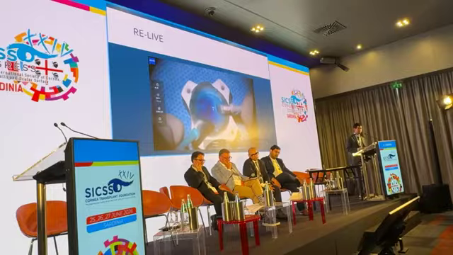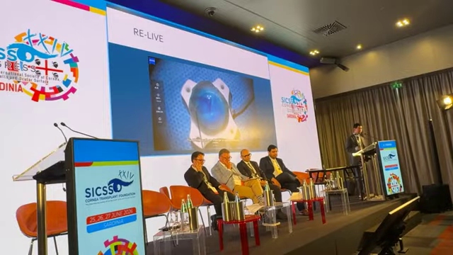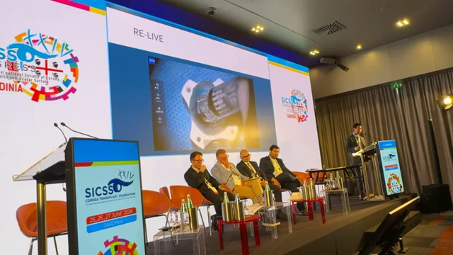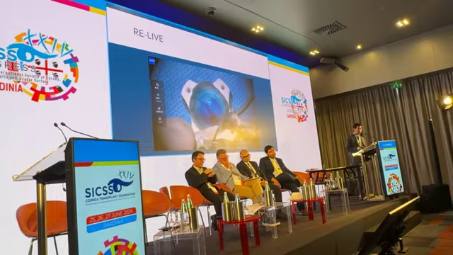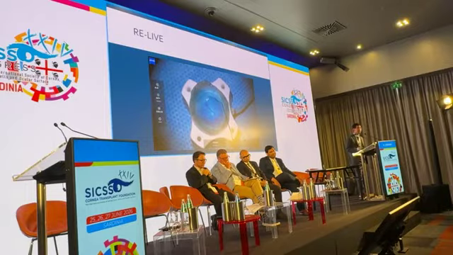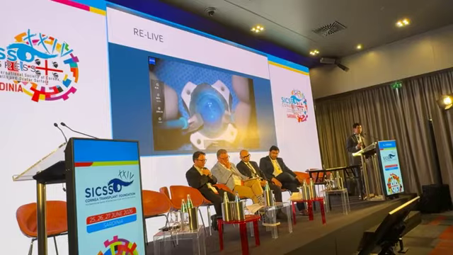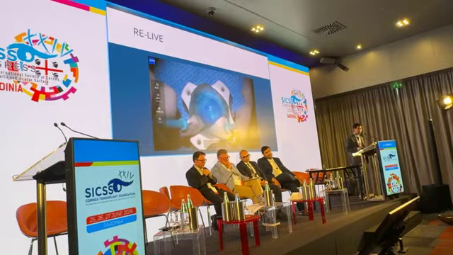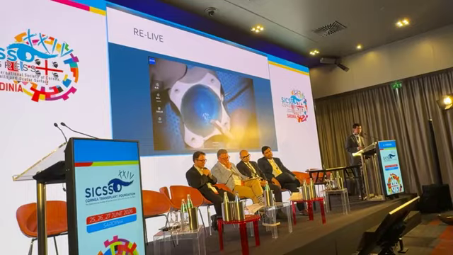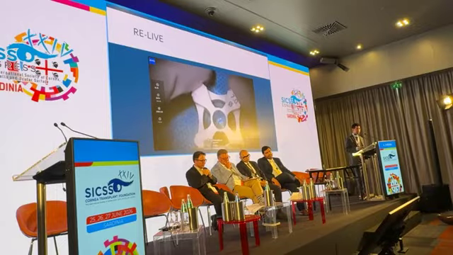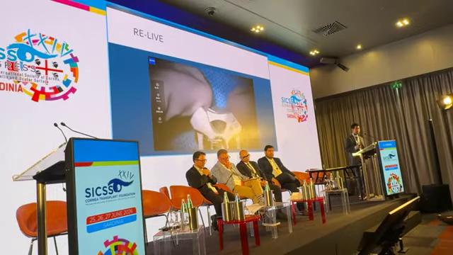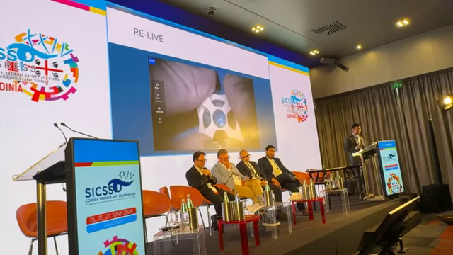And just like in DMEK, to better visualize it, trypan blue can be helpful. Here it's been folded over, and I'm just going to use my DSAEK cannula to move it into place, use a little more trypan to visualize the edges, and smooth it out. Unlike DMEK though, you can gently touch the edges and not worry about damaging your endothelial cells because there are none, right? And then just with more BSS and using the capillary reaction from your wet cells to draw fluid in any direction, you can smooth it out as well. I'll get rid of some more fluid and I'll punch the graft, making sure I still have my S stamp within that area.